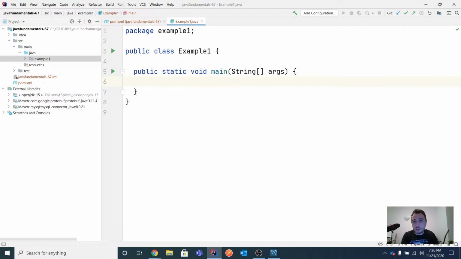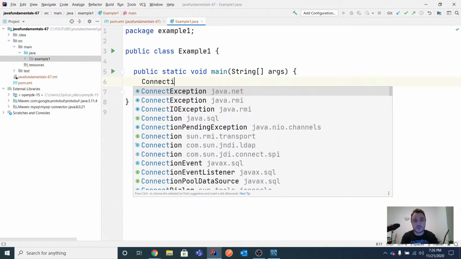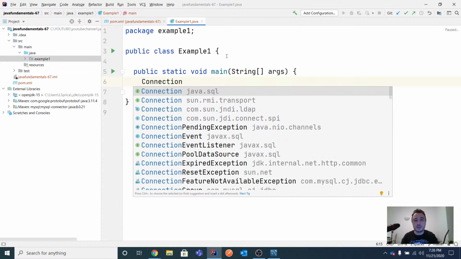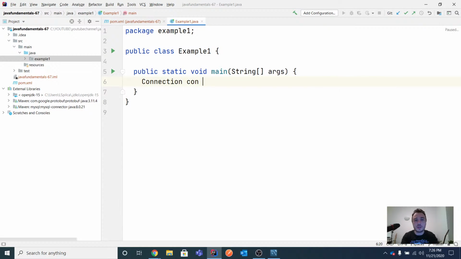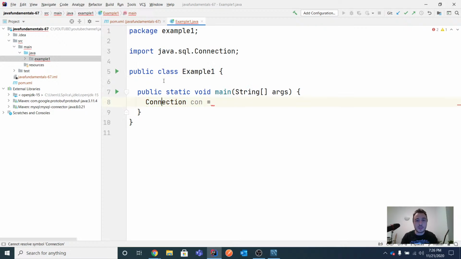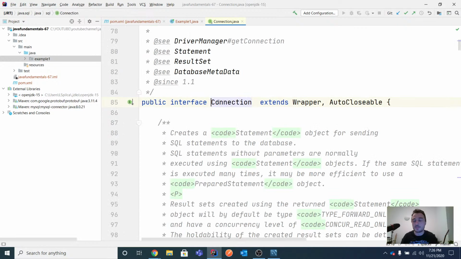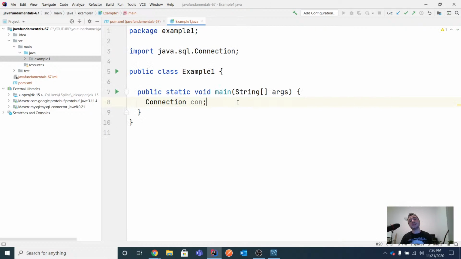One of the most basic ones, and that you will also find in your OCP exam questions, is the Connection interface. So Connection from Java SQL, you see it here. I'm saying Connection, and then I will have to create a specific connection for my application. But before discussing how you create a connection, I would like you to see that Connection is an interface. It's not a class. Connection is an interface, and plenty of the structures we'll use in today's lessons are interfaces.